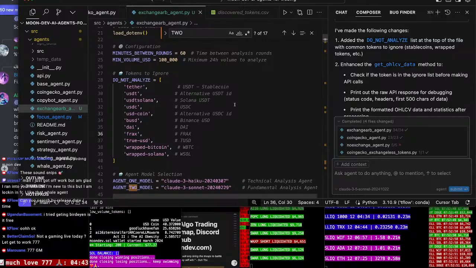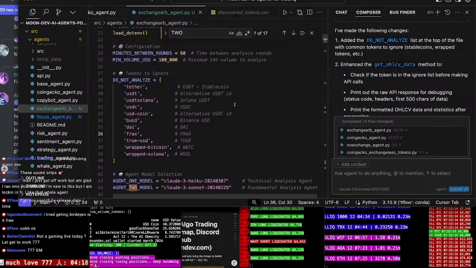Every time we run this, it will append the new data with the date to the bottom of that CSV. Over time, the CSV will get very long, and it will show us the recommendations from the agents of whether to buy, sell, or do nothing.